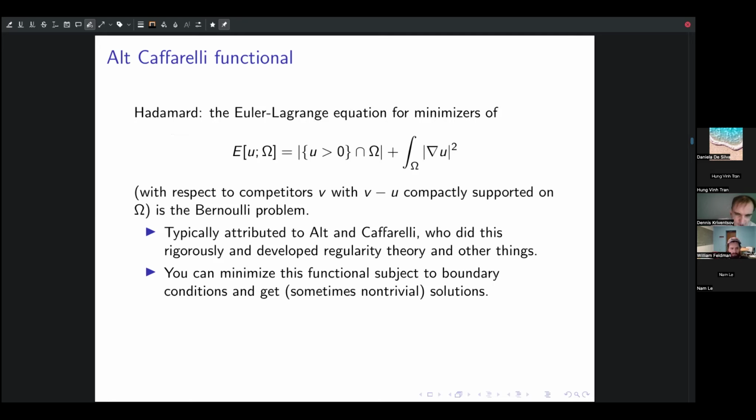Okay, and the great thing about this is that you can minimize the energy, right? You can just take this energy and minimize it using the direct method. You take a limit of a minimizing sequence, you show it converges, this thing is lower semi-continuous, it just works. And so given any boundary conditions, you get a minimizer. And minimizers are stable under taking limits. Limits of minimizers are minimizers. This is just like a calculus of variations fact in general.